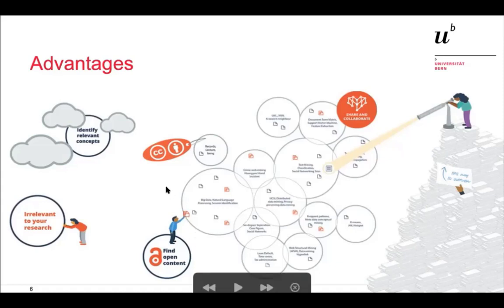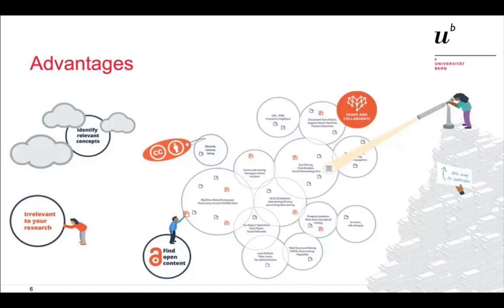And the third advantage: sorting the relevant from the irrelevant. Similar papers are clustered together, and this makes it easier for you to identify relevant content when you are, for example, searching for a very ambiguous term, or also when you would like to identify papers from one single discipline in a very broad multidisciplinary field.